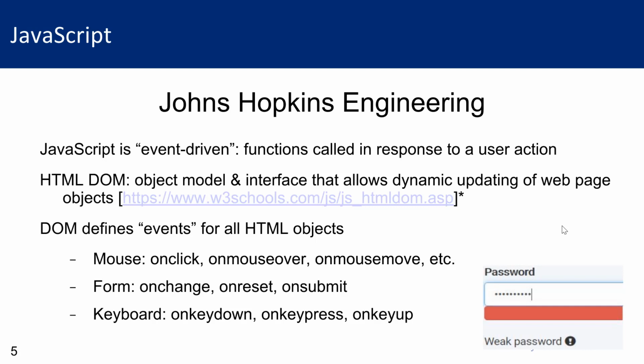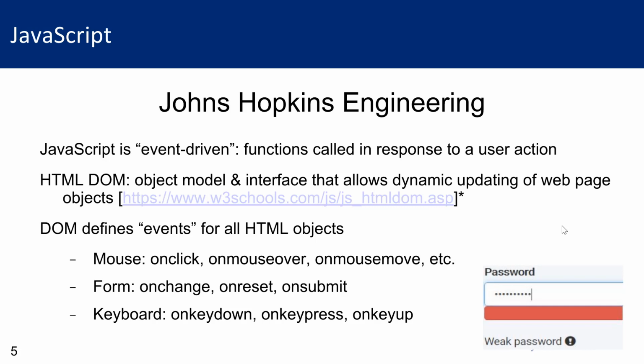As I said, the DOM not only represents an interface to interacting with all of the objects on a page, but it also defines events for all HTML objects. And when I say objects, the things I'm talking about are HTML tables and drop-down menus or checkboxes or buttons, a submit button or a radio button, and text fields, a multiple select field, all things like that. Anything you've ever seen on an HTML page, that's what I mean by an HTML object, quite simply. For example, I've listed some of the events here. There are many more objects that are supported, and there are many more functions that trigger events.